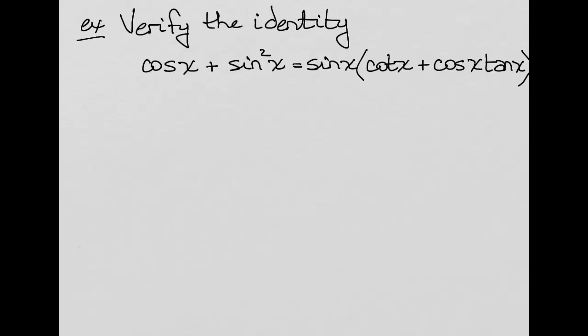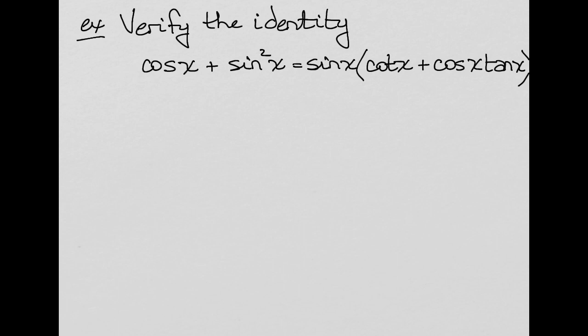I'd like to verify that this is in fact a trigonometric identity. We can start with either side and try to change it into the other side. Here I'm going to start with the right hand side and try to change it into what's on the left, just because there's more stuff in here, more to work with, more that might lend itself to using an identity of some kind. Keep in mind too, everything you know about algebra still applies.